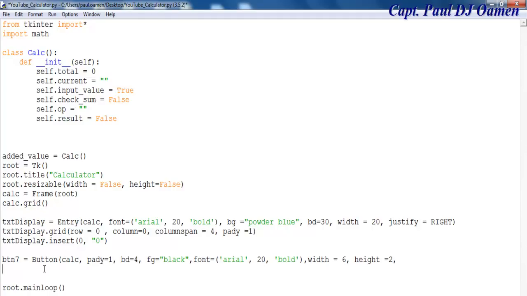Okay, let's say the text on it, text equals 7, right, and so BG color, I'm going to make that powdered blue as well. Let me just copy that, BG equals powdered blue for this button.